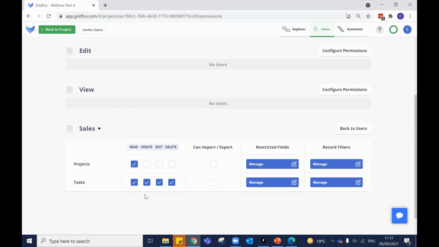So the answer is no, but we've done that for a specific reason, in that they're progressive levels of authority. So they can read records, now they can create new records, now they can edit records, and we can't think of a use case where you'd need to be able to edit something but not create it, because if you've got a record, you could just change it anyway. And the final step is they can delete things as well. So you can individually select these, but they do work in an order that makes sense from a user perspective.